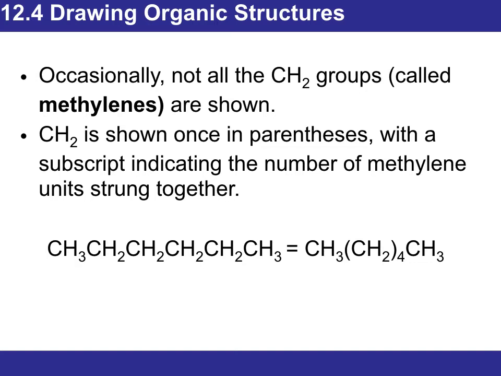Sometimes not all the CH2 groups that we call methylene are shown, and when you have a repeated amount of those, we can use parentheses, and the subscript will indicate how many times it is going to be repeated. So that molecule, CH3, CH2, CH2, CH2, CH2, CH3, if you count how many times the CH2 exists in the molecule, 1, 2, 3, 4.